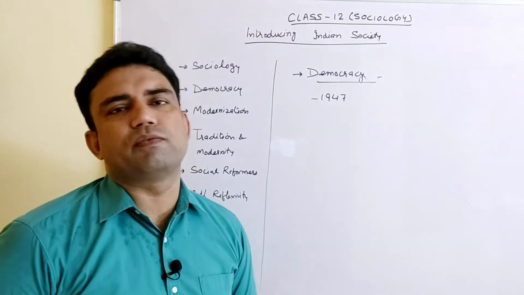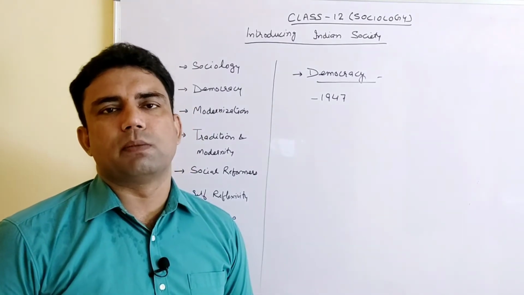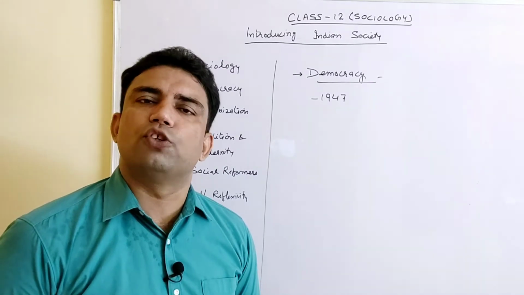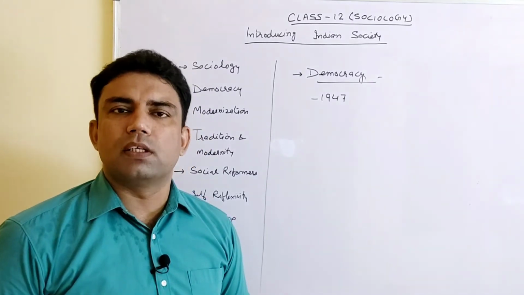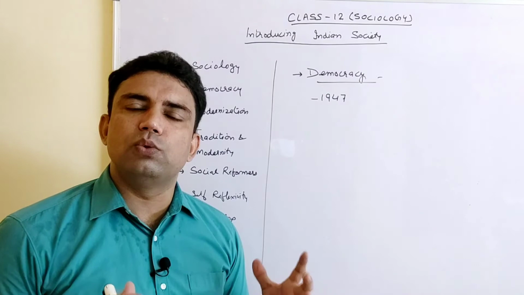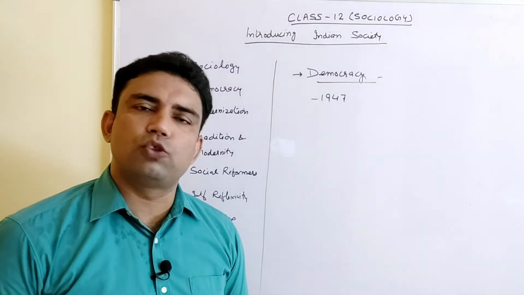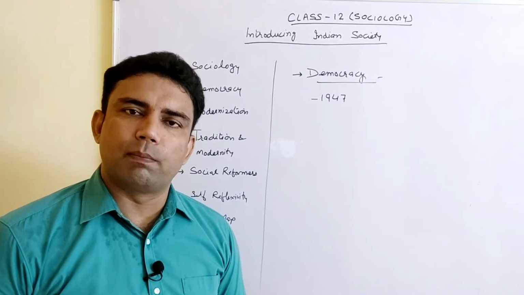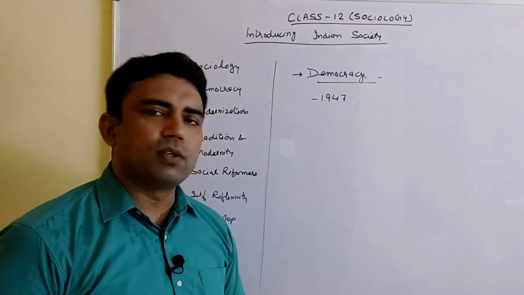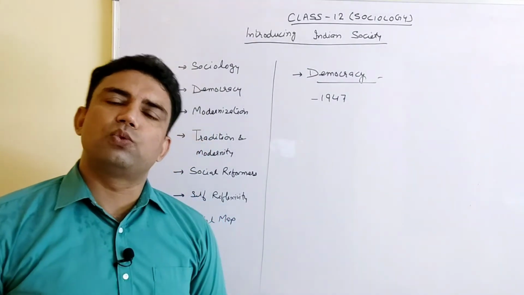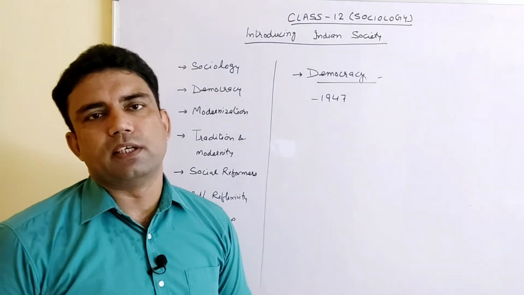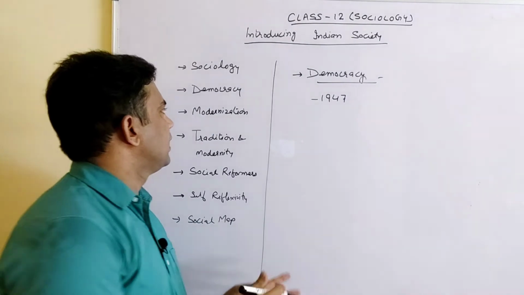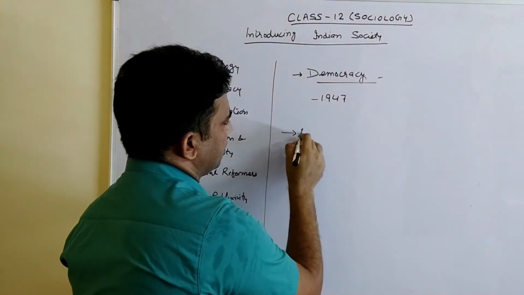It brought a lot of changes in the society, because the people got freedom and they wanted to use every inch of the freedom for their life, because till then they were used like slaves. They were forced to be in limits, but now they want to touch the sky with the help of freedom. That is democracy, which was giving a chance to everyone in the country, not only to the few, the limited ones, right? After this, we have modernization.